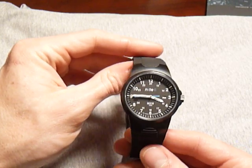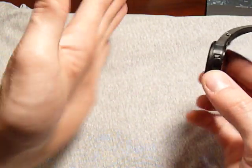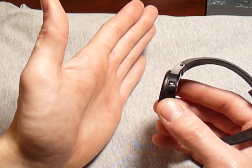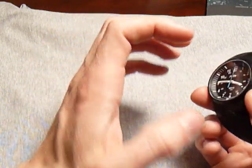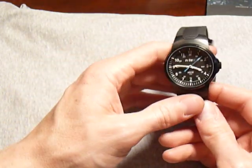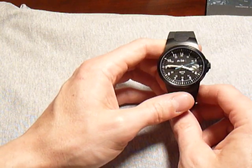It's significantly brighter than my other watch, to the point that at night, once my eyes get adjusted, if I hold it away from something, it'll throw light against my hand. It's certainly not like a flashlight, not even a dim one. I don't want to make it out to seem something it's not, but it is to that point where it actually will throw light once your eyes are adjusted. And you can imagine if it's able to do that, it just glows phenomenally. I'm very happy with the illumination on this watch.